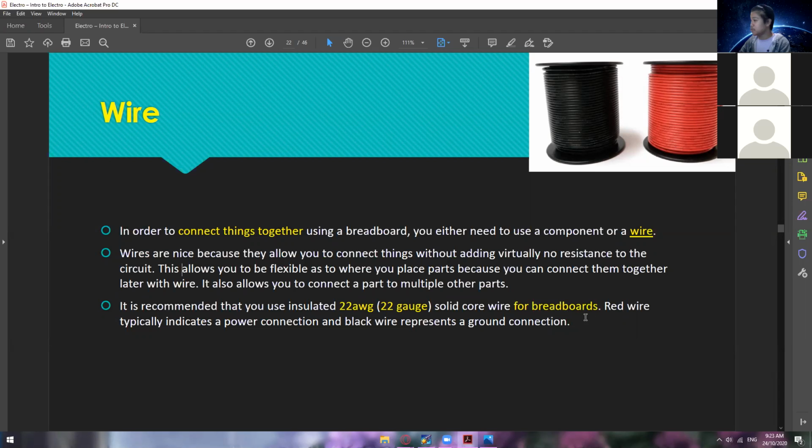So of course, as we all know, a red wire typically indicates power, and a black wire indicates the ground connection. But you can use the black one for the positive connection or for the power, and vice versa. You can also use the red one for the ground connection. It's just that if you're in electrical engineering, if you do that, then you're only confusing yourself, because we've learned in school that the red one is for power and the black one is for ground. Okay.